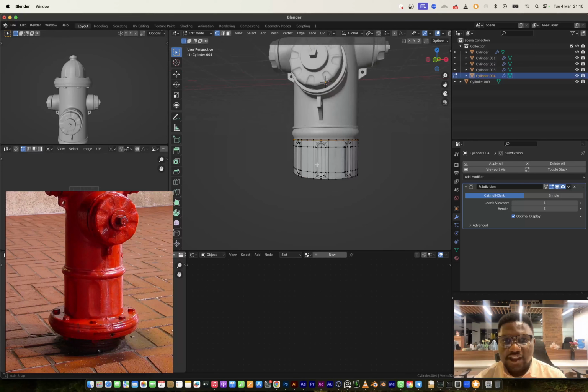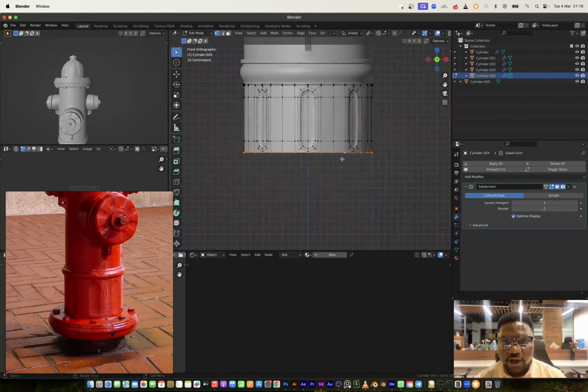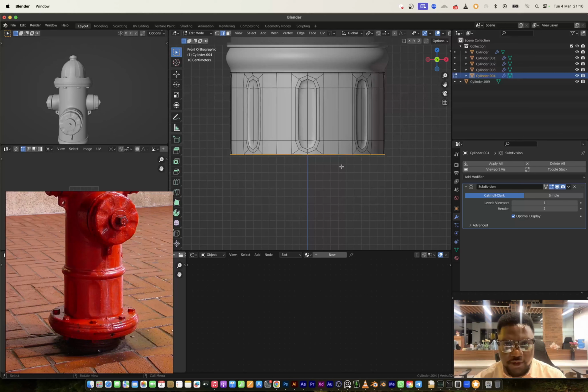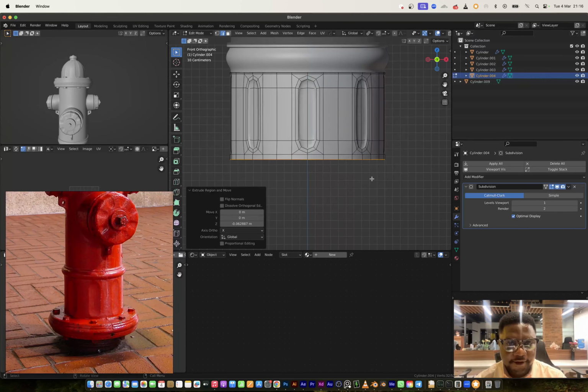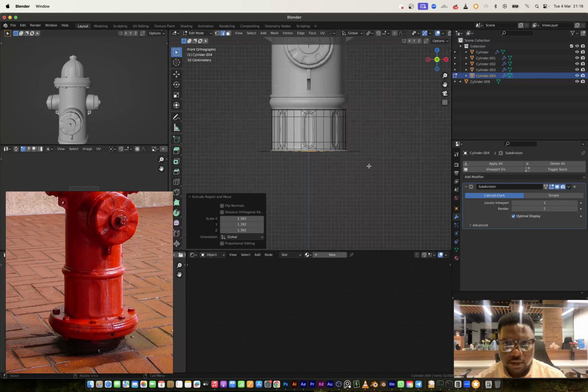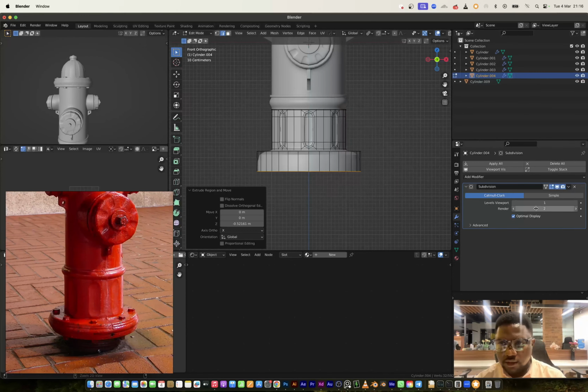All right, so we've achieved the desired effect. What I want to do now is I'm going to come to the top view. That part is going to be fast forwarded because I had to do a little bit of tinkering to make sure I join the vertices properly. So I'm going to E Z right here, and I'm going to E S, and I'm going to E Z all the way down to this part.